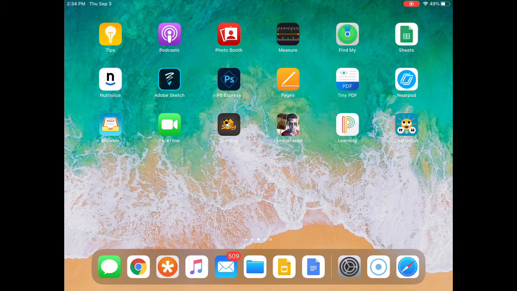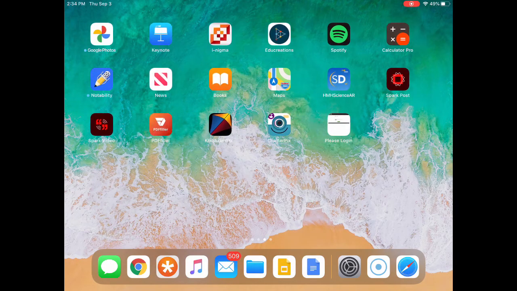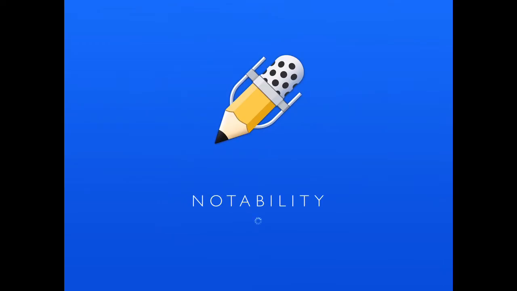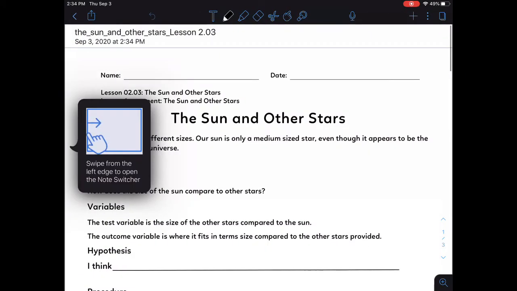It's just a little pencil. So click on that and open it up, and you can see that now it is in my list of things in Notability. The Sun and Other Stars, Lesson 2.03, is listed right there at the top. So I am going to click on it to open it in Notability.